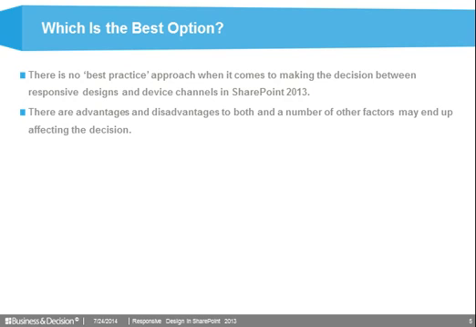So the hybrid approach of these two technologies is probably a better way forward. There is an option available which provides the best of both worlds to us and is particularly appropriate when hosting public sites in Office 365. So this really involves utilizing the device channels to target particular devices, but ensuring the designs within them, or at least on the smaller device side, I guess I should say, are responsive for the different browsers which are going to be encountered at some point in the future.